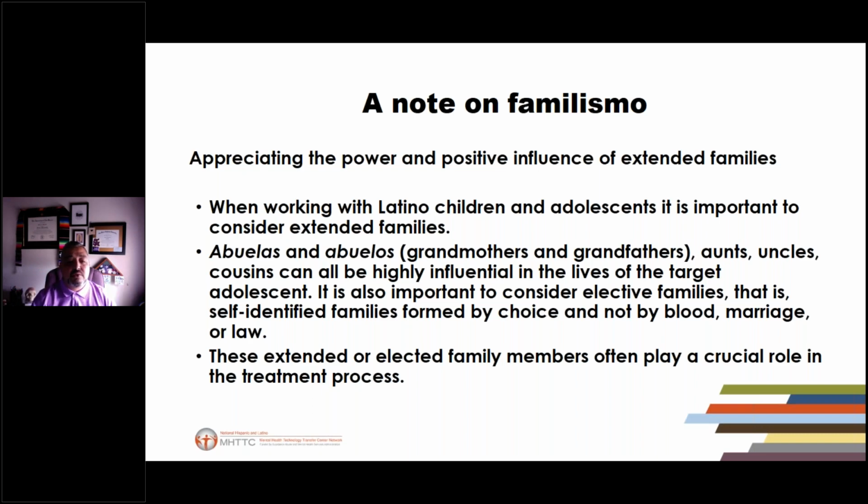And also it helps to really then recreate or reconnect the young person that may have drifted away from cultural values that they had in their home country and within their family because of the immigration and because of acculturation. It may allow them to reconnect with some of those family values that they've disconnected from.